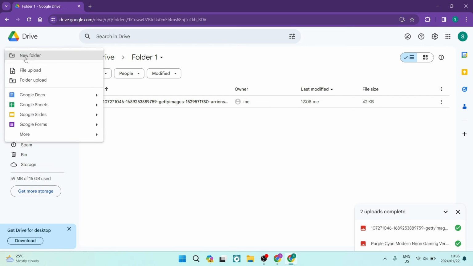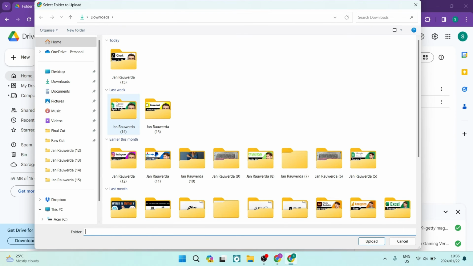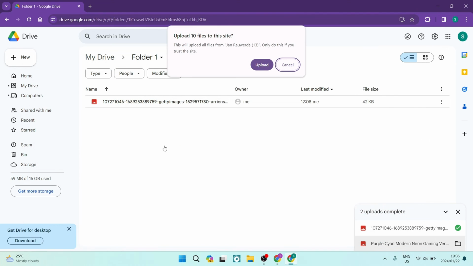And now let us upload some folders. Over here there is a folder upload button. We can literally just tap on that, and here it'll only show you folders within your actual device. So you can go ahead, tap on whichever folder you want to upload, and now it'll be uploaded.